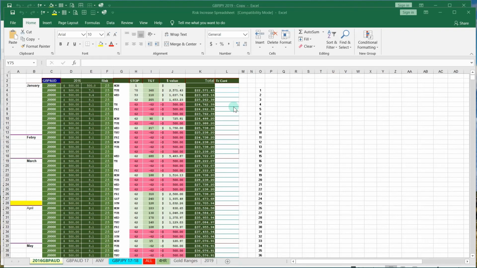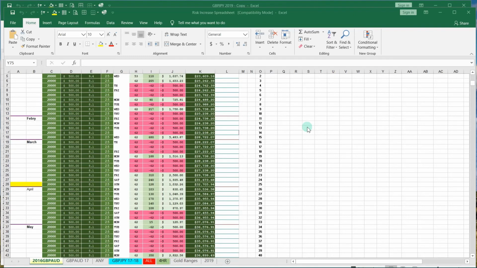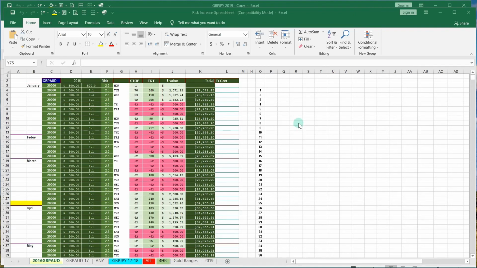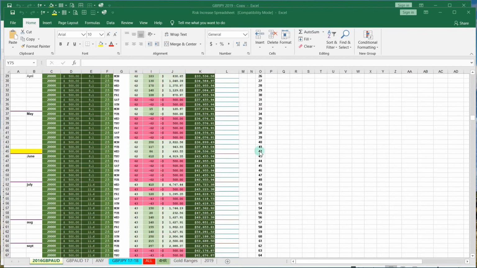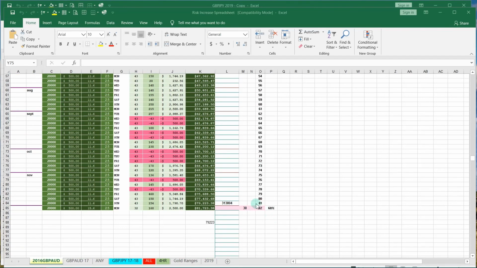So as I said previously, all I did was keep 3 particular filters in there and had a look at the year as it was going through. So just on a quick run through, we have got 81 trades, 82 trades, and 50 winning. 50 out of 80 is roughly 60%.